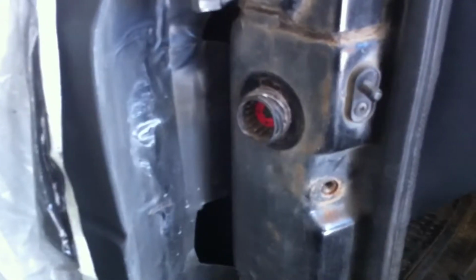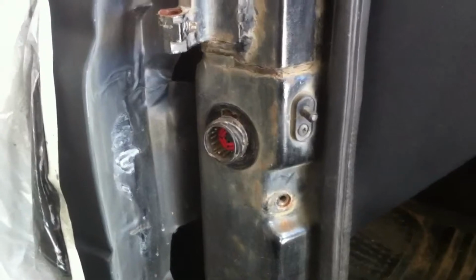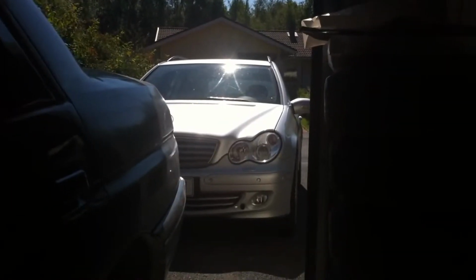paint these pillars in body color or do I go with the satin black. That's a bit open at the moment, but let's see. It would be fairly easy to paint these to body color, and it would look pretty neat too, just like in my other car there. Ooh. There is a body color on these ones, so it looks neat. So I might do this one also.